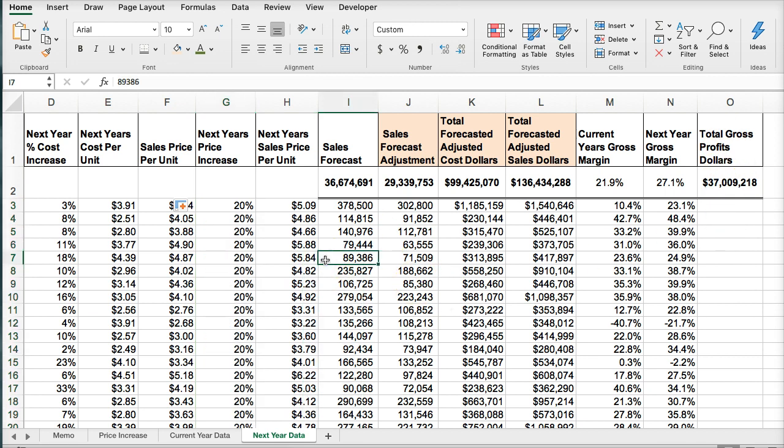Now, you could use Solver. In addition, if you know how to use Solver, you could use Solver to also get the optimal gross profit dollars. And so Solver is another tool that can be used.